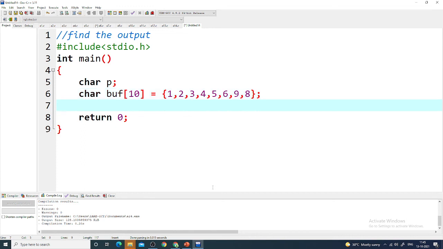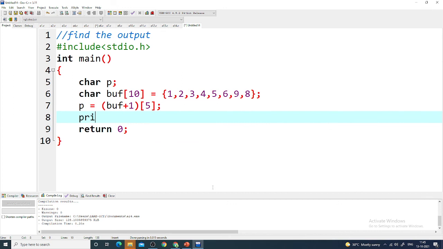Now, let us do p = buffer + 1, and index 5. Okay, now if you write like this, then what will be the output? Buffer always contains the starting address. Buffer plus 1, index 5.